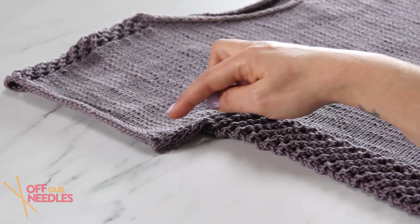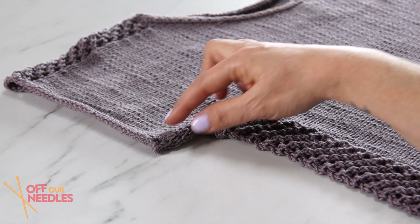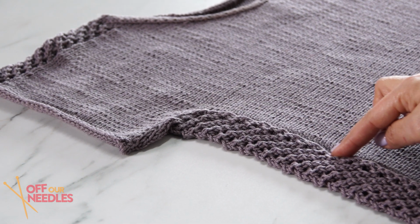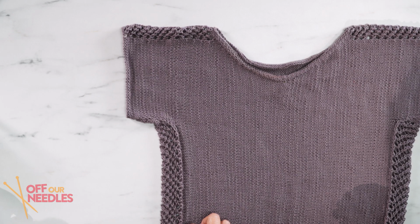Today is all about the provisional cast on and getting all the stitches on our needles for the front and back of our Novel-T. What we've done so far is we've knit on our sleeve, which is just this short part here, and we're going to be working on casting on all of these stitches. The part we're talking about today is where we set up for the right shoulder, which it says right in your pattern. For my size, I need to cast on a lot of stitches using a crochet provisional cast on. But I'm going to show you today for our demo just a few of those, but make sure you follow the pattern for the number that you need for your size.